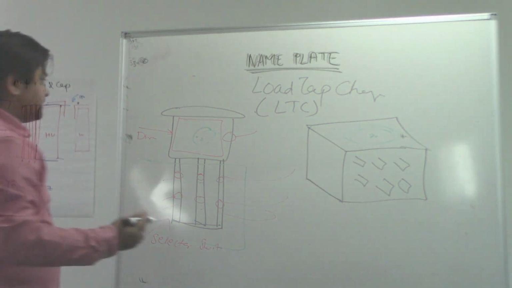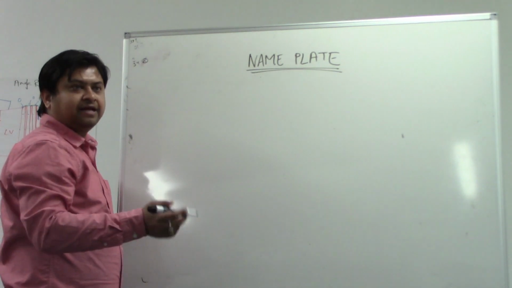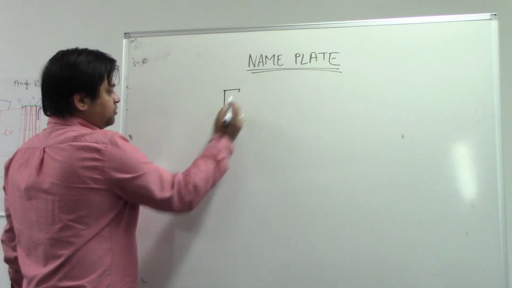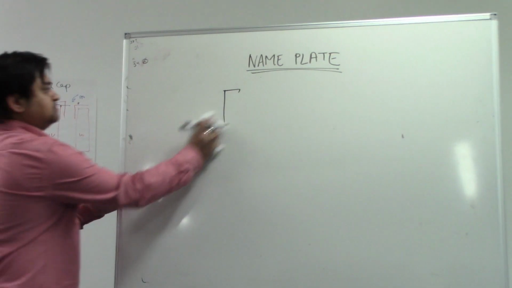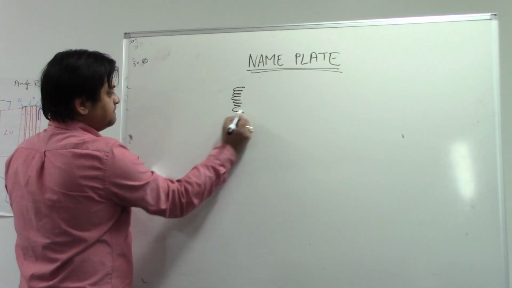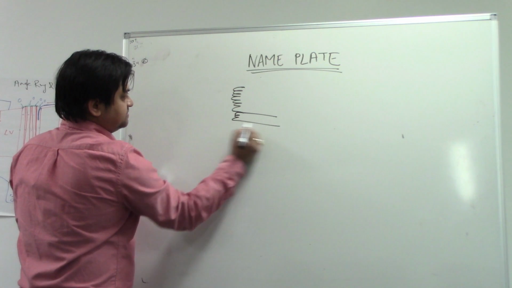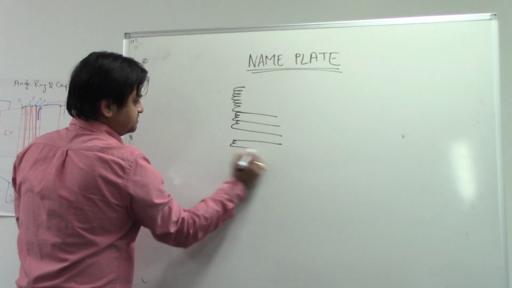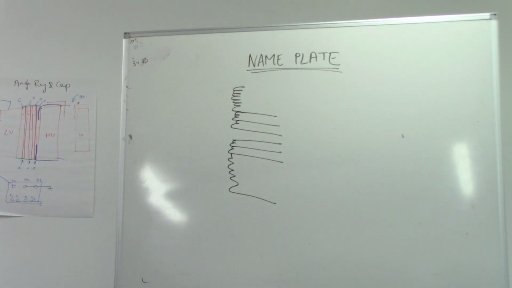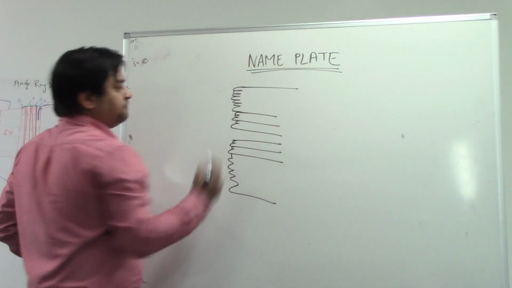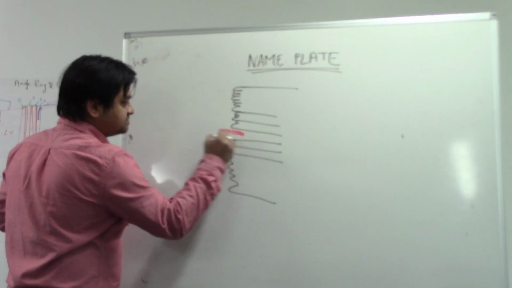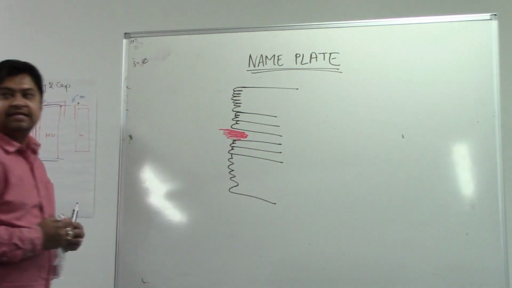Any doubt? Now the concept, I will tell you how we make or break the contacts. In your high voltage winding, you have a coil, and then there is a DETC. Like this, right? Physically, when the coil is made, you see there is a gap here. There is a physical gap.